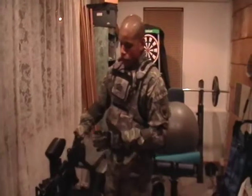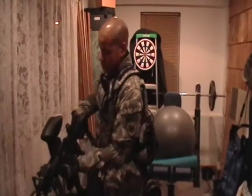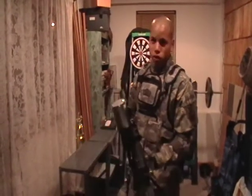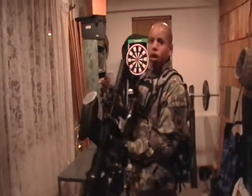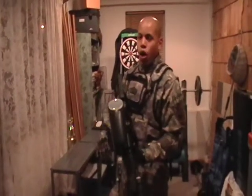But this marker here, I like it. The pros I like are that it's a very realistic weapon. I like the way it looks. It's great for scenario games, and you can modify it. You can change the barrels if you want, just unscrew. A lot of the upgrades are easy. The stock's changeable. A lot of the parts you can upgrade.